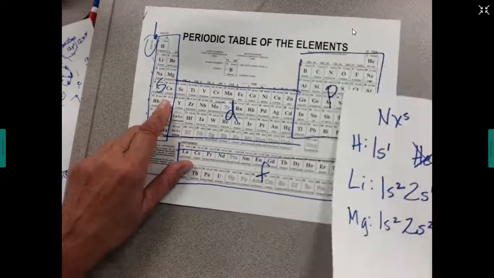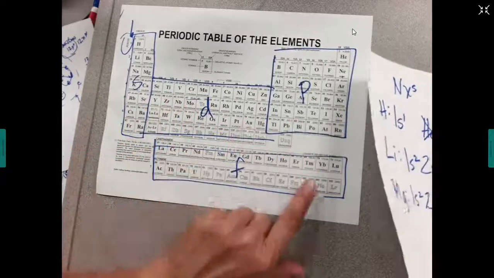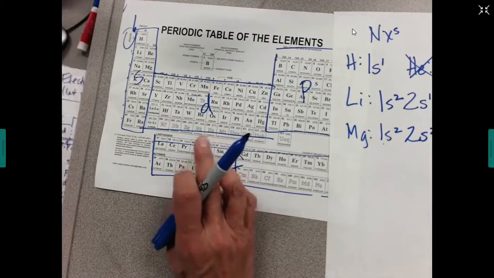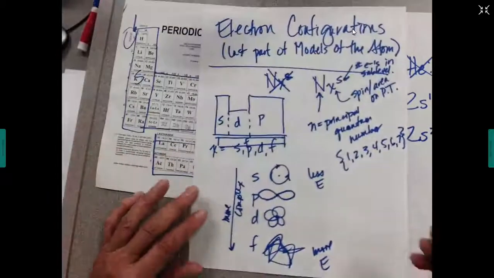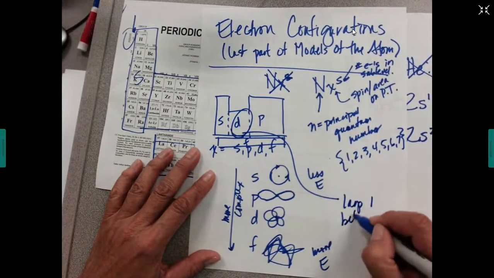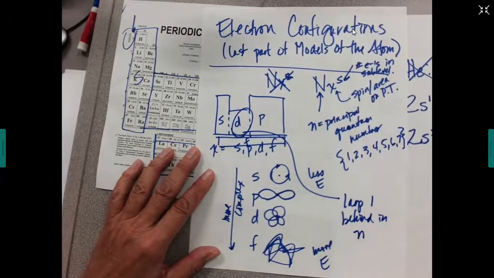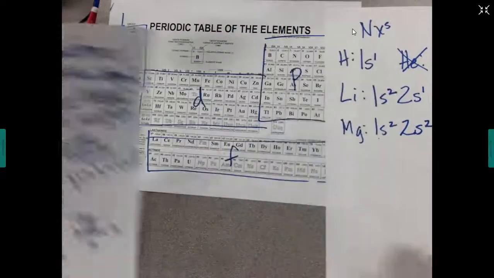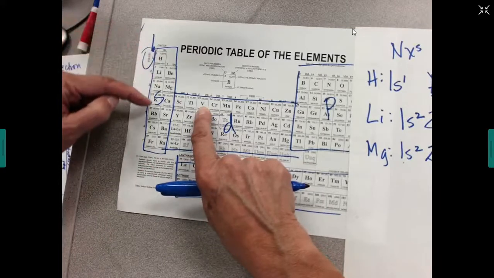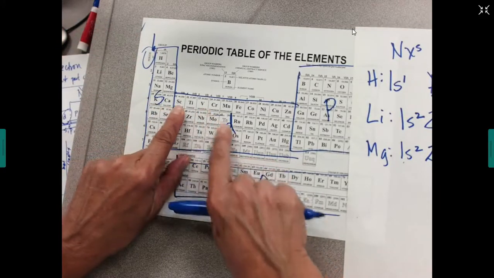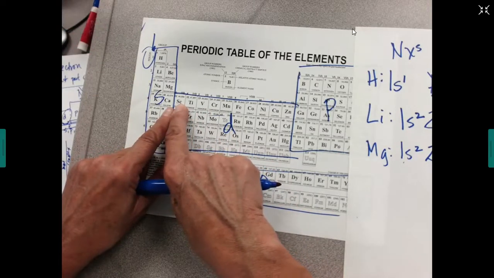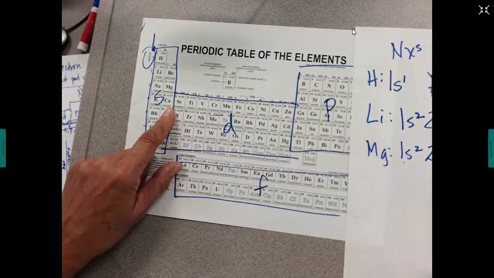All right, let's try something a little bit more complex. I'm going to throw a caveat in here for you. The d block of electrons lags 1 behind in principal quantum number. So d block, make a little note to yourself, lags 1 behind in principal quantum number, which we abbreviate with n. So that means when you're looking at the periodic table and you look at something like vanadium, you'd say, okay, that's 1, 2, 3, 4. Those are 4s electrons, but since the d block lags 1 behind in principal quantum number, that's not 4d electrons, those are 3d electrons. So let me show you what I'm talking about.